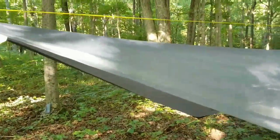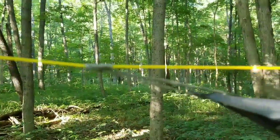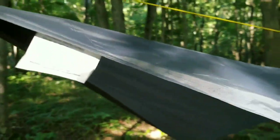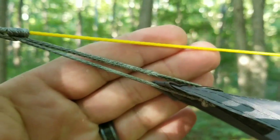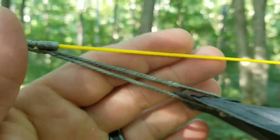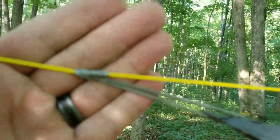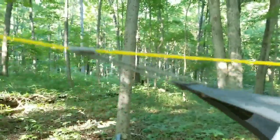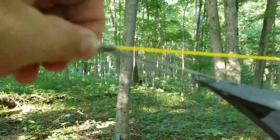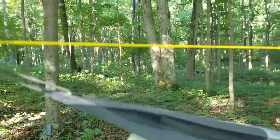One other thing I wanted to show you about this Dutchware continuous ridgeline is when I ordered it, I had it with soft shackles put on. Basically what that is, this piece of Zing-It here. There we go, focus. It's just tied onto the main ridgeline with this prusik knot. What a prusik knot does is it allows you to make changes almost with one hand. You can loosen or tighten the tension on your tarp.